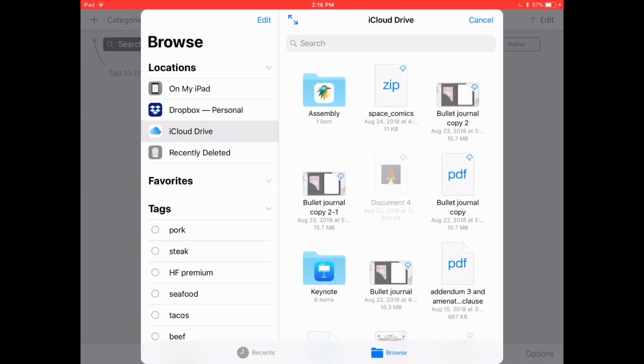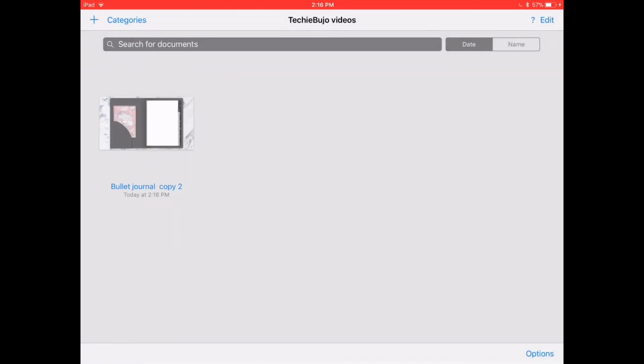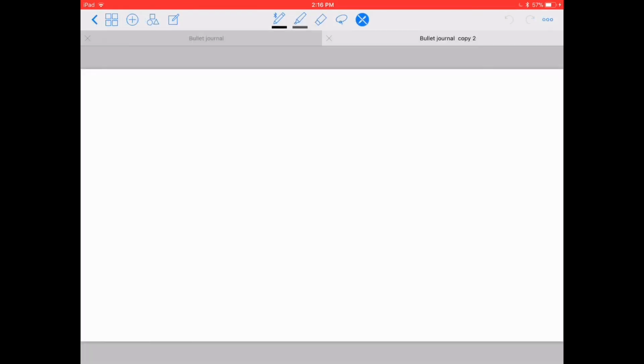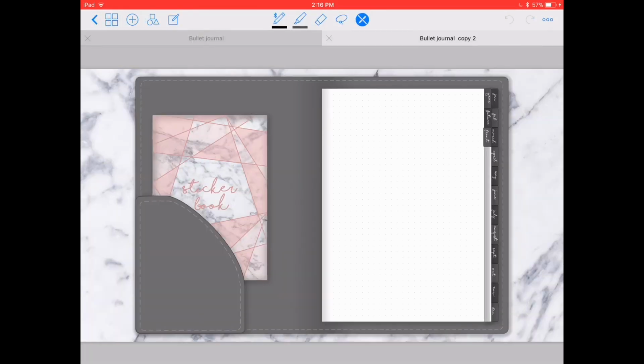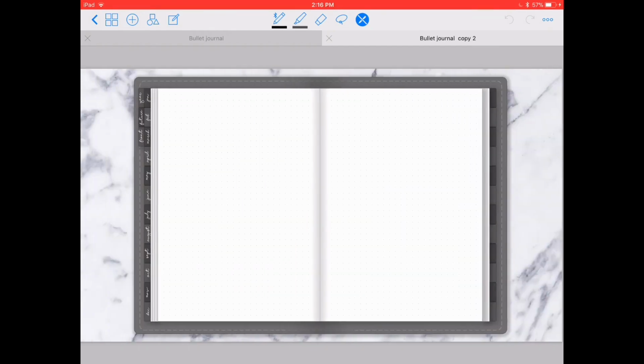I'm going to click on the one that I want to open, and that will download it from iCloud. Shouldn't take too long. Alright, and then there it is. So then you can flip between pages and everything. Like I said, all of those links are clickable now.